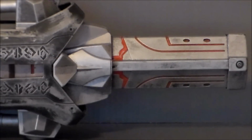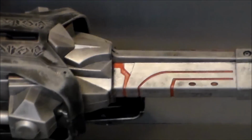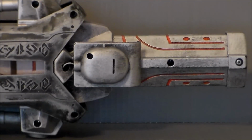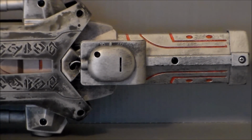And finally here we have the hilt of the sword. Again, the nice kind of black wash over that gunmetal silver color, and lots of paint detail going on here. The red and the lines and the little dots there just looks really, really nice. Kind of a side shot here. Very, very cool. Really, really digging it. Just detail all over the figure, and even on the bottom. I guess not really much of a figure, but the toy itself. And it just absolutely amazes me the amount of detail that this customizer put into this piece.